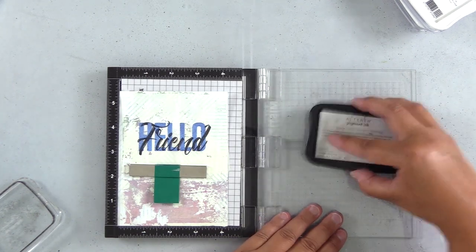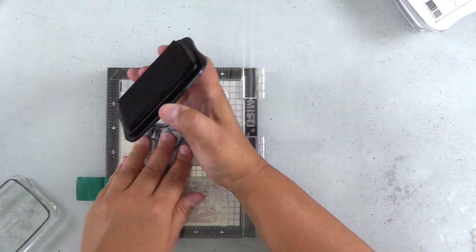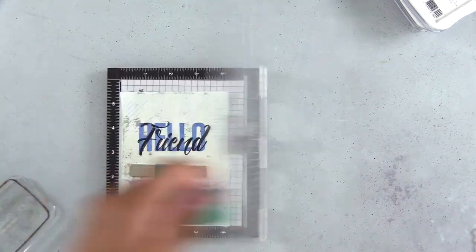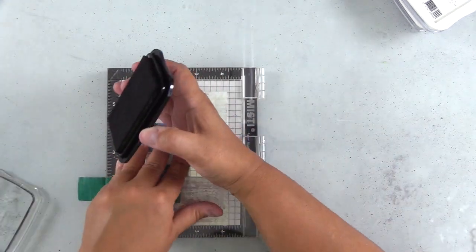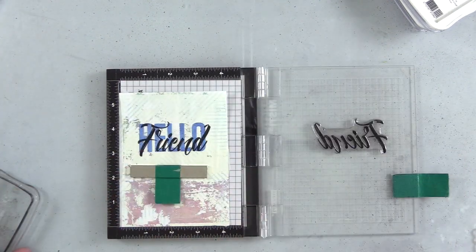And this is the fifth way to use pigment inks. Because pigment inks are more opaque, you can layer them on top of each other. So that's the perfect stamp set to use these pigment inks with. Just layer your colors up.